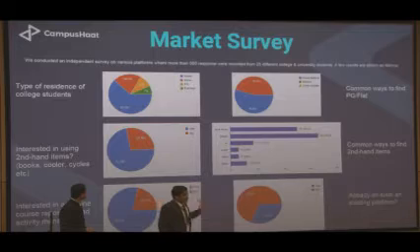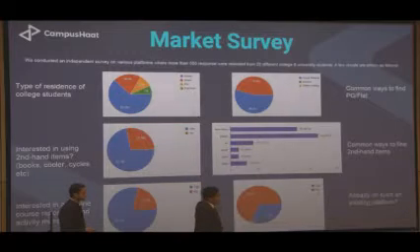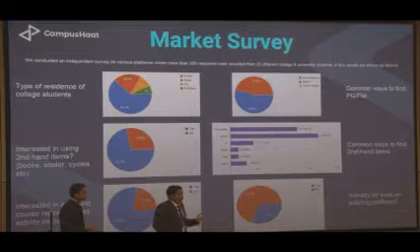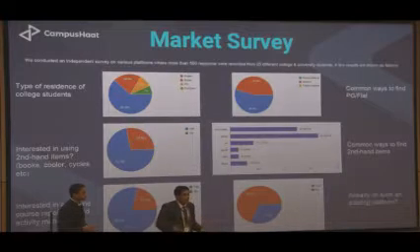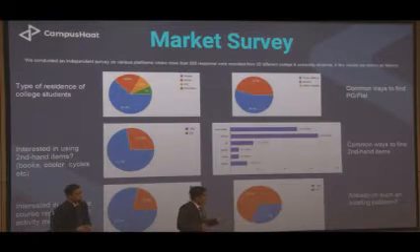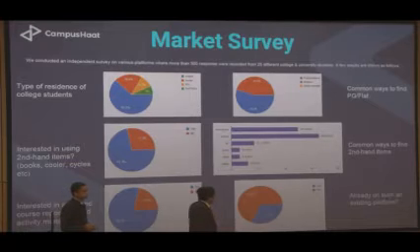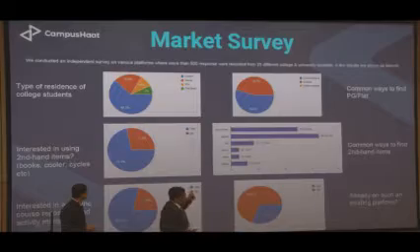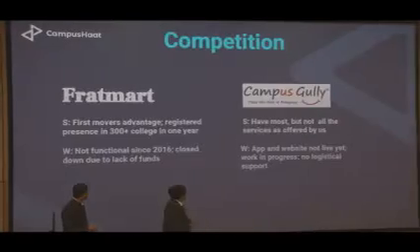This is the market survey that we have conducted. Over 50 colleges participated in our market survey, and these are the various questions that we asked to validate our assumptions and to see if there is actually a use for our system or not. We are very enthusiastic about the results that we have found, that people actually do have a requirement for these kinds of systems.